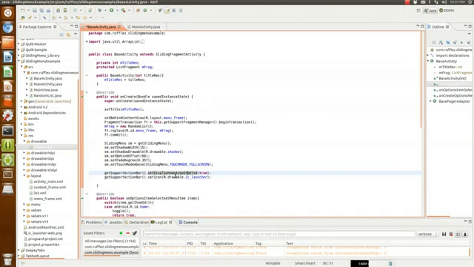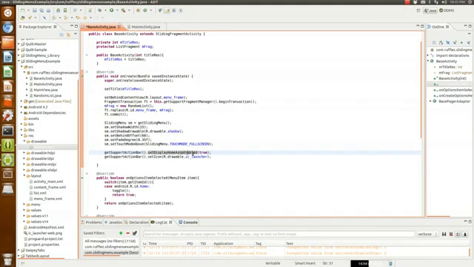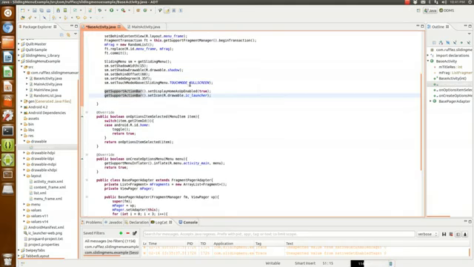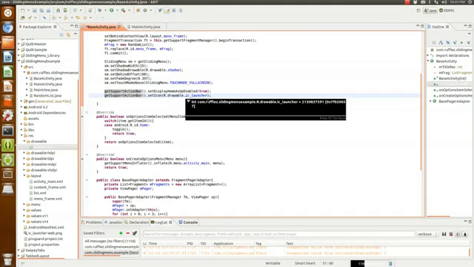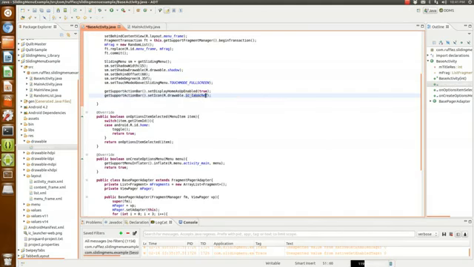After that, we need to set that action bar button as clickable, so that's what this set display home as up enabled does. We need to set that as true if you want to use it. You can set it as false if you don't want to use it. And then by default it's going to use your application icon anyway, but if you wanted to switch to a different icon, this is how you would do it.